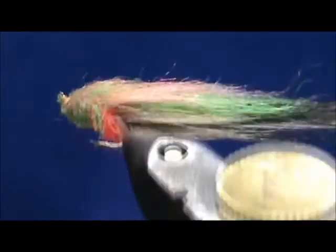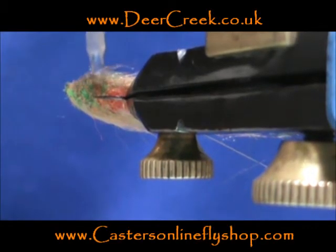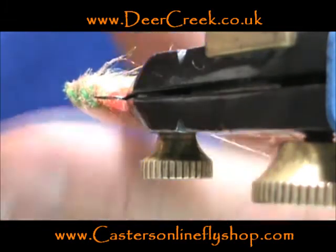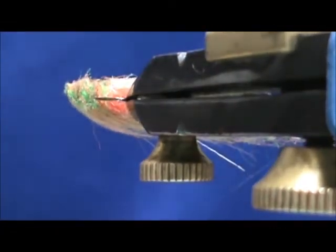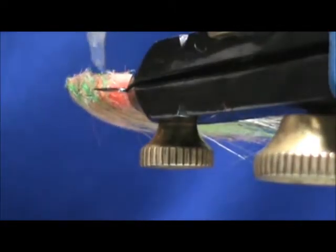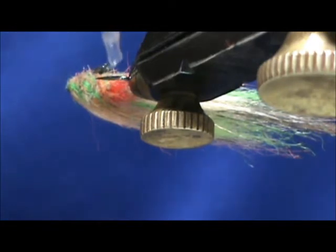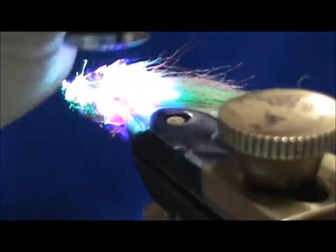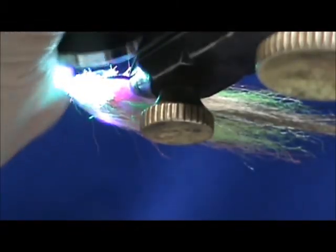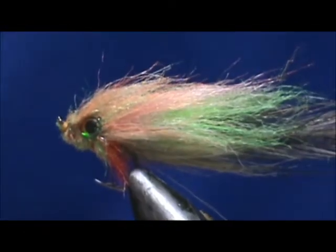I'm going to take the eyes and put them on. I'm going to put some of my diamond flex on first. Make sure I get some underneath. Put that eye right on there. I'm going to put some diamond flex on top. I'm going to hit that with my eye light. And do the other side.